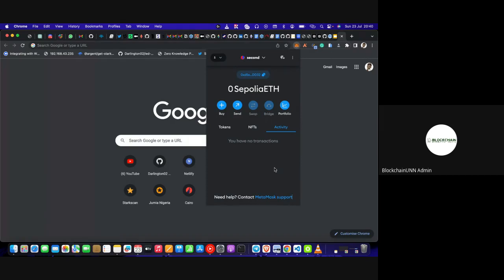Now to carry out transactions within the Ethereum blockchain, let's say, for example, a transfer transaction, because there are different types of transactions. There are transactions that originate from externally owned accounts, that's from accounts with private keys, public keys, and so on. And there are also transactions that are initiated from contracts. So contracts have the ability to initiate transactions.